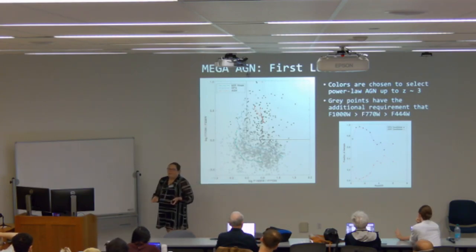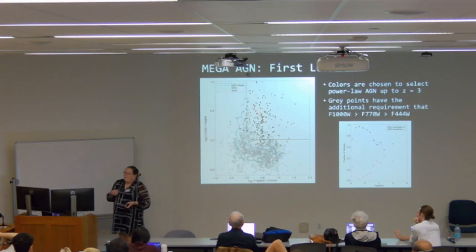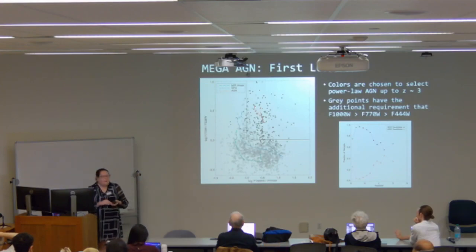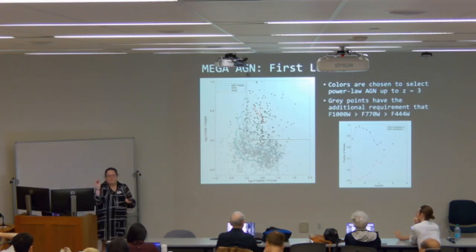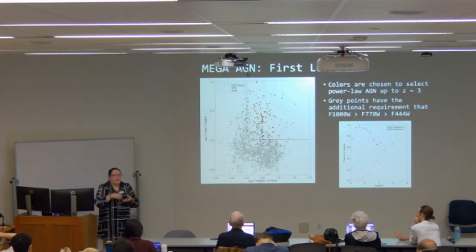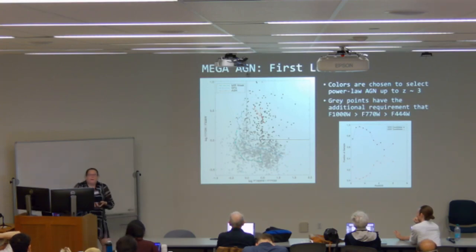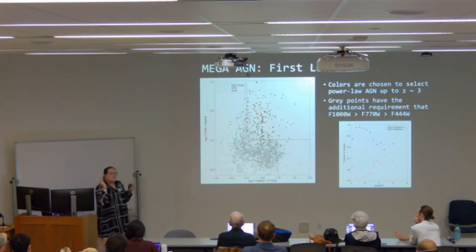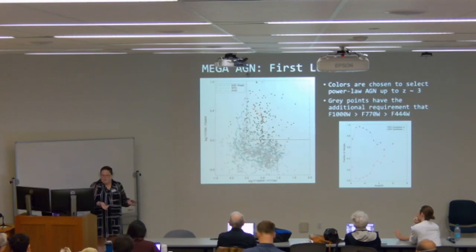However, that might not be physical, because a couple things could be happening here. Number one, our luminosity limits as we move out to higher redshift are higher. We can't detect as much faint stuff. Well, AGN are preferentially more luminous, so this could just be a selection effect. It could also be, and this is the reason that we need another telescope after James Webb, that we're not actually probing the dust anymore once we move out here. So power law selection might not be selecting AGN at all.